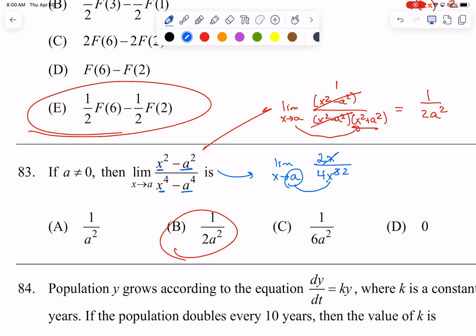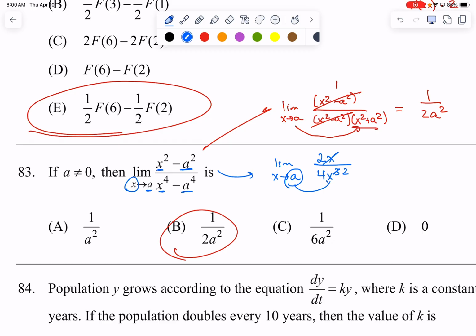Derivative of a constant is 0. But it's not a constant, is it? Yes, a is a constant. A is not a variable. A is a constant. Is that just saying a equals 0? No, it's just saying a cannot be 0, because you can't have 0 in the denominator. Okay, but it's a variable squared. It just is. But you've got to treat a as a constant. The only variable in my equation is x. This is the variable of the equation. A is a what? A constant. So the derivative of a constant is 0.